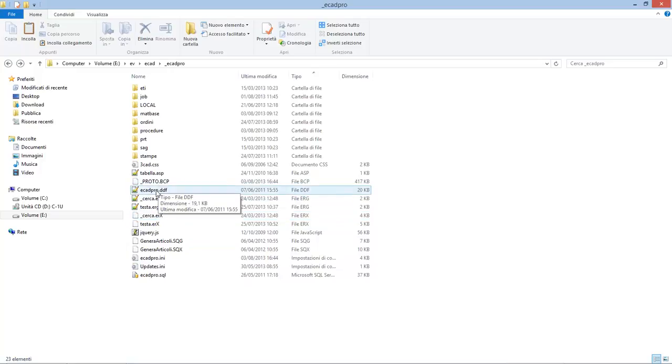They are the files with which the program adapts the database to the various customizations that are possibly created. The _proto BCP file is the catalog's backup that is used as a prototype for the creation of new catalogs. Replacing this file, we can, on the creation of a new firm, insert functions that were basically already created.